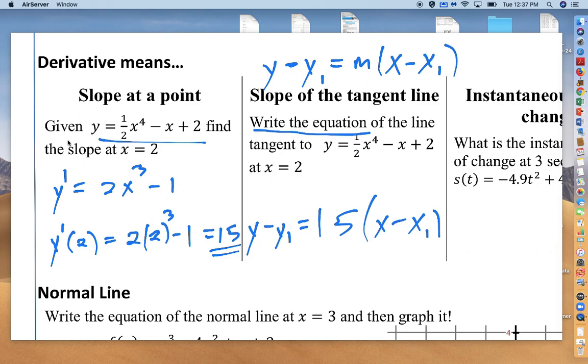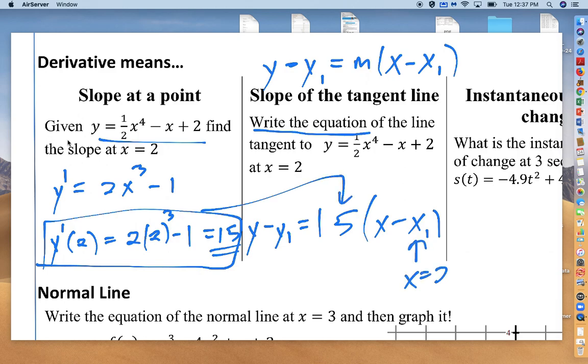But what I get from this is the derivative gave me the slope alone, and that's it. If you want to know the x and y value, well, we have the x equals 2 they gave us. To get the y, I actually have to put 2 into the y function to get that out. And if I go through really quickly and I put 2 in here, let me write it in red so you can see I'm substituting 2. 2 goes in here, 2 goes in here. You want to do the math with me. 2 to the 4th is 16. Half of that is 8. 8 minus 2 is 6. Plus 2 again is 8. So we have 8 minus 2 plus 2. So we ended up with just 8. I probably said something really funny there, but it is 8.